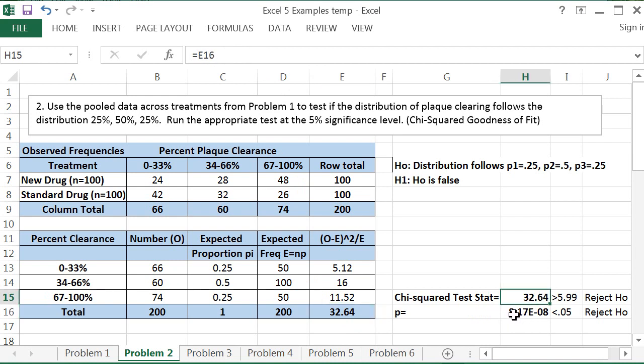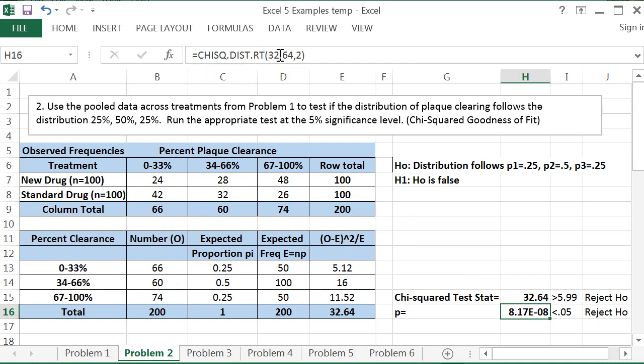Okay, so then the p-value for that chi-squared test statistic. By the way here, our critical value with this is 2 rows and 3 columns, so that's 1 times 2, 2 degrees of freedom. Row minus 1 times column minus 1 is 5.99, and 32 is a lot bigger than 5.99, so we're actually going to reject the null hypothesis and conclude that H0 is false. Okay, so the population doesn't follow that distribution. Also, our p-value here is really small, 8.17 times 10 to the negative 8, that's scientific notation there, and that's coming from the chi-squared.dist.rt function.